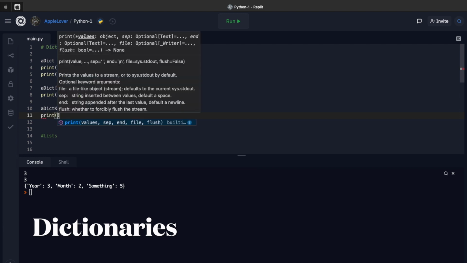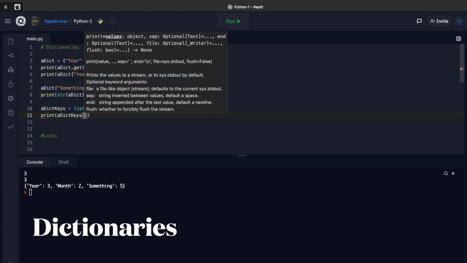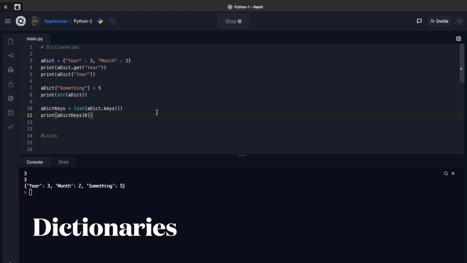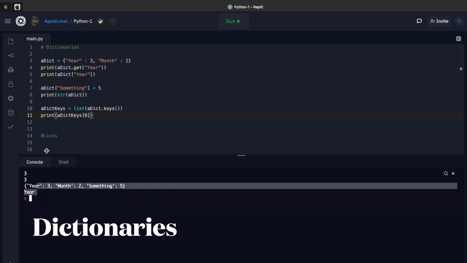And then we can print addict keys indexing the first value. And it should return year, as it does here. You can also do 1 to return month, or 2 to return something, because of the new one we added.